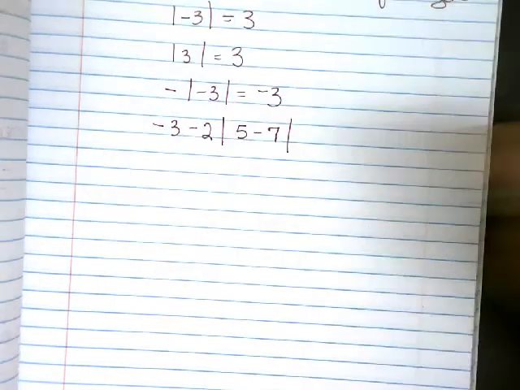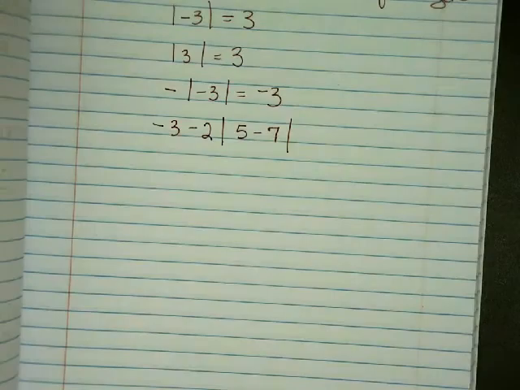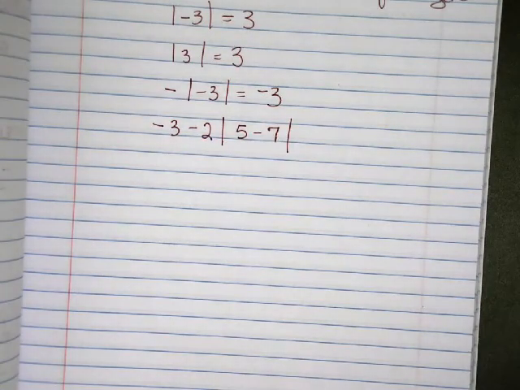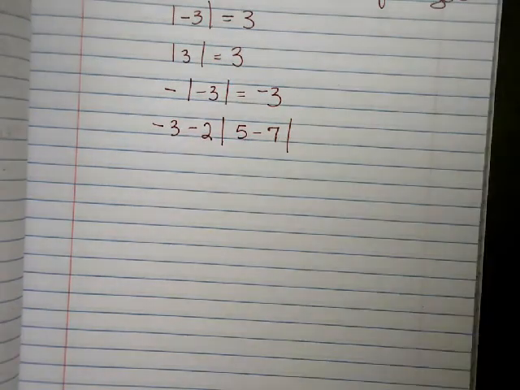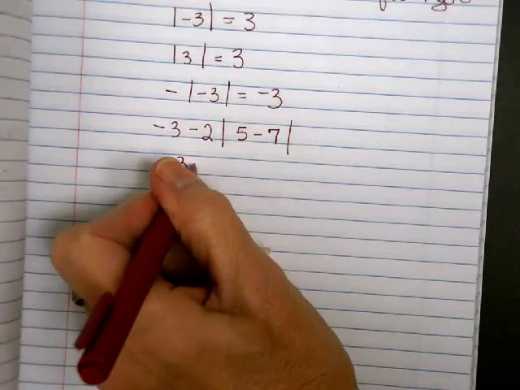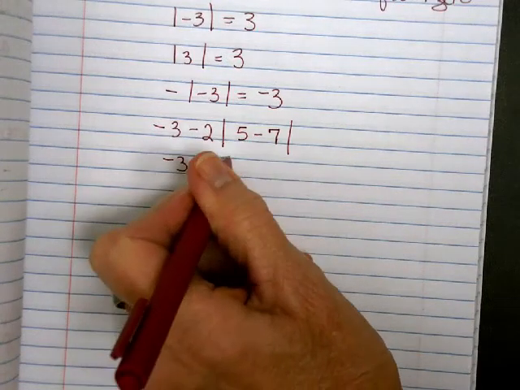What if you see it in a problem like this? What do I do first? What's inside those lines? Now, does our calculator have absolute value? No. So it's going to let us down. I've never seen a calculator with absolute value on it. So that means you have to know what to do, and you treat them like parentheses. You do it first.